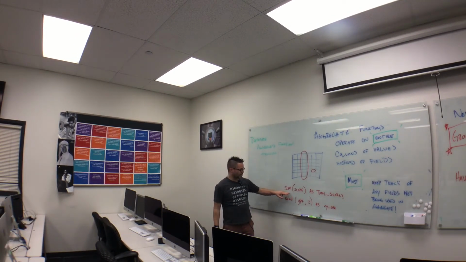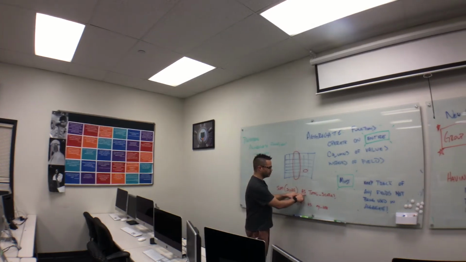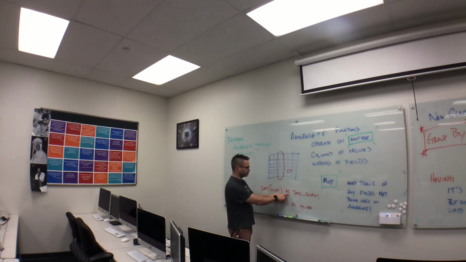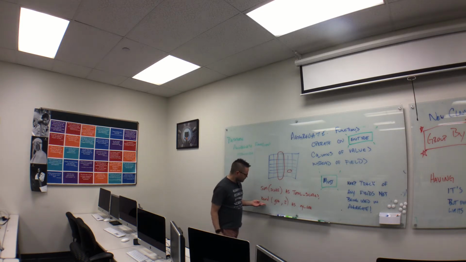So in the case of SUM, pass it a parameter of score as total_scores. Anytime you're using the magic power of a function, you always want to have that AS on there, because we don't want to reveal what that is as part of our actual result, especially when you're passing this information to results. Having a space in that can potentially cause problems when you're passing it as metadata to some other program. Again, ROUND(GPA, 2) AS my_GPA.